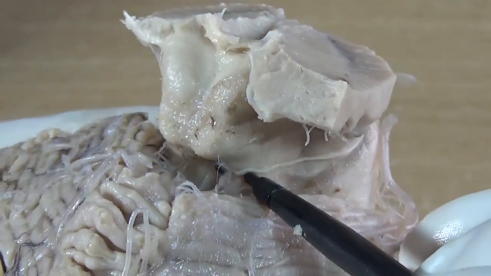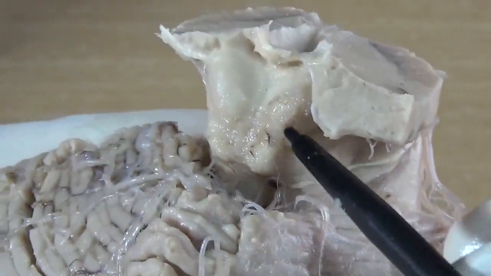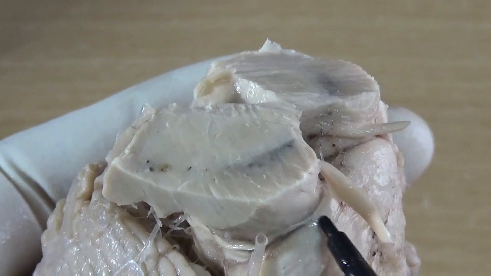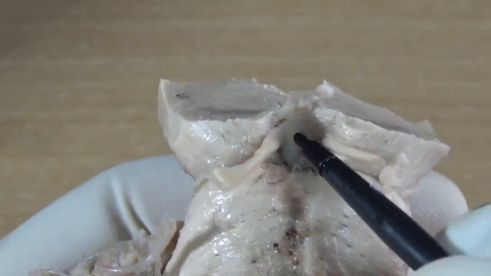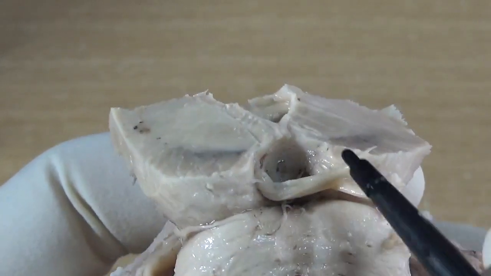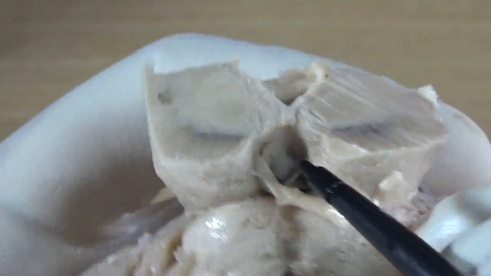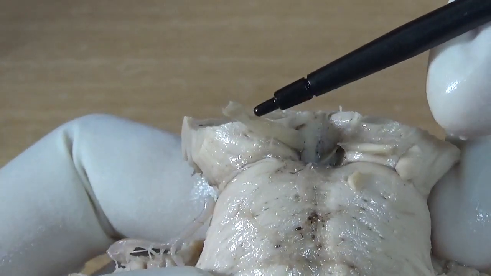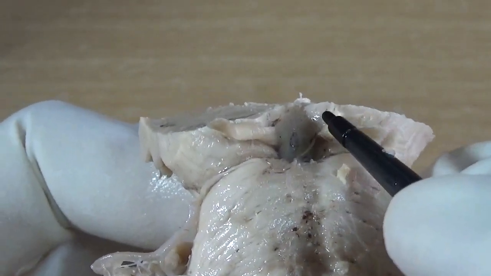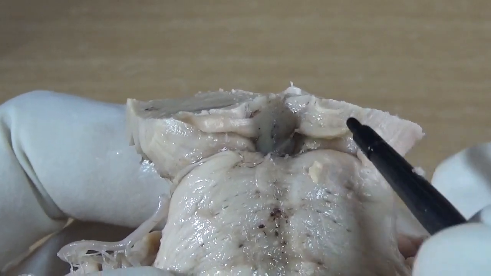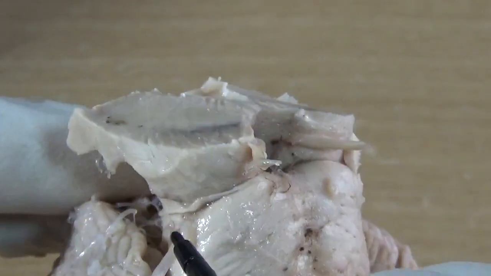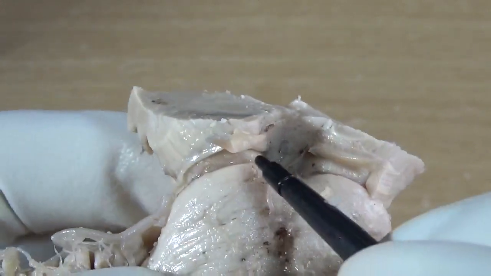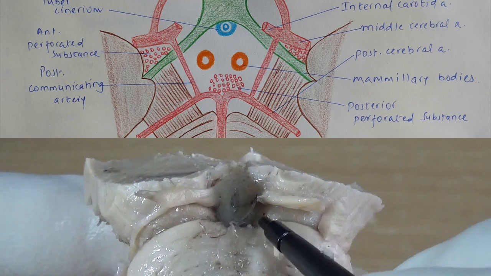Okay, so it will emerge out at the level of inferior colliculus, and the fibers will decussate. So the fibers will supply the opposite superior oblique. See this. Up to this point it is preserved, and similarly at the level of superior colliculus from the medial aspect of this crus cerebri. Now these two are crus cerebri, that is what we have discussed. So along the medial aspect there is a groove, and through this groove, the oculomotor nerve emerges out. See this. This is a stump of oculomotor nerve. So it emerges out at the level of superior colliculus, whereas the trochlear nerve emerges out at the level of inferior colliculus. And these two nerves will then pass between the posterior cerebral artery and superior cerebellar artery. Now here lies the interpeduncular fossa and its contents.